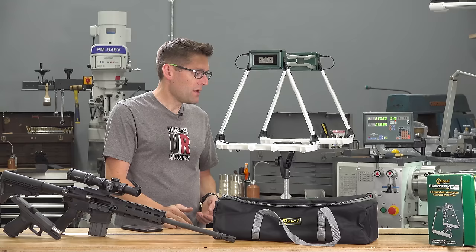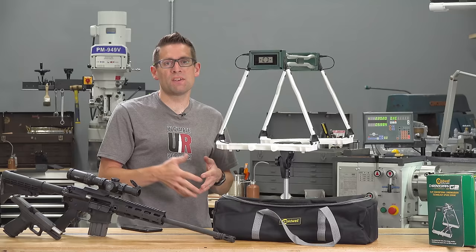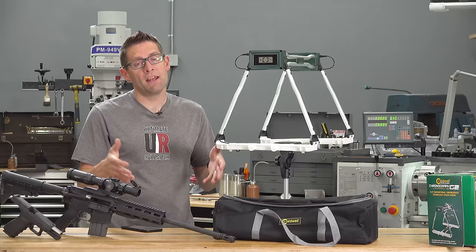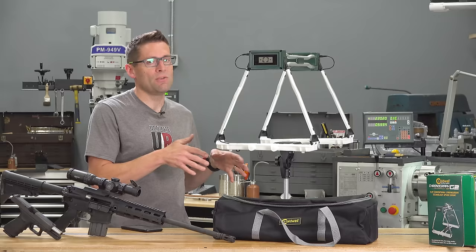Really, the only downside that I see so far, and this is consistent with some of the reviews that I've read, is that the supplied tripod is kind of light duty. If you're out in the wind, if you're out in rough terrain, you're going to want something a little bit more sturdy. And I carry a bunch of photography tripods with quick release Manfrotto plates on them, so that's what I intend to use when I'm out in the field with this chronograph. Everything else seems to work so far really well.